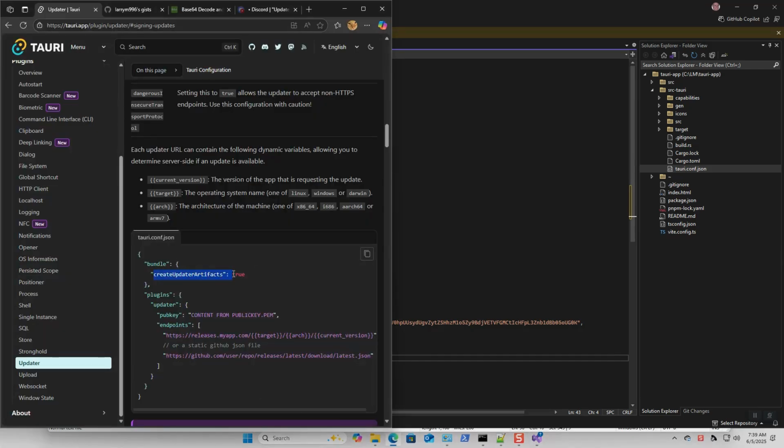So for the pubkey content, you can just cut and paste the content of the public key.